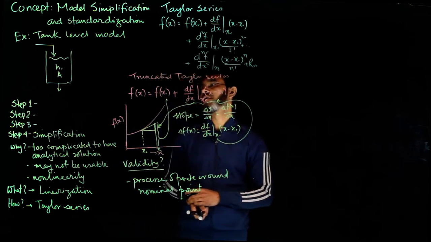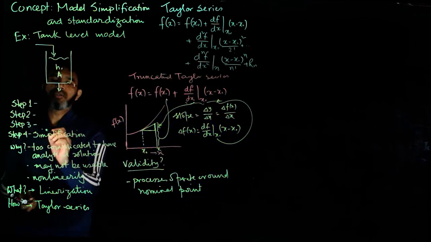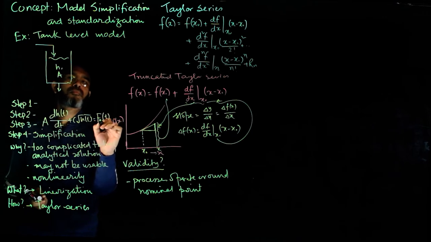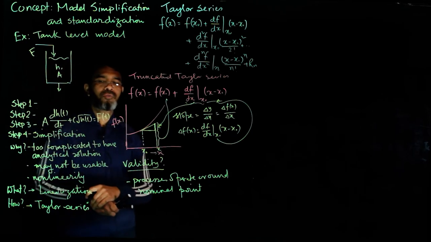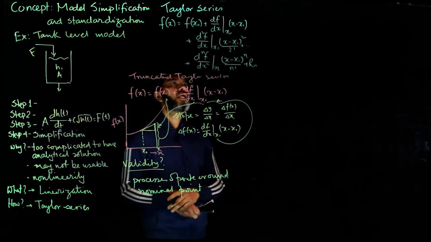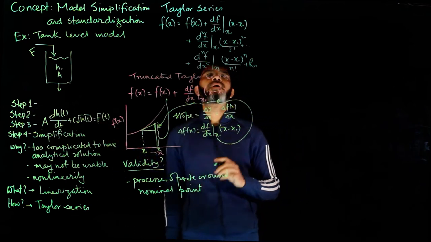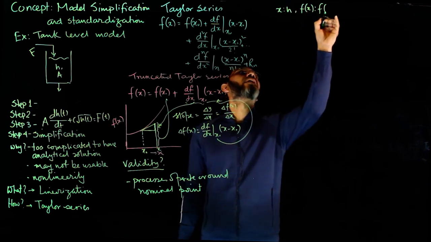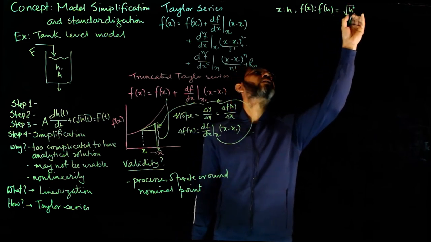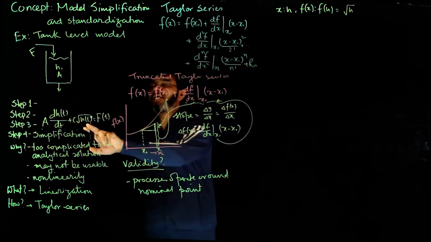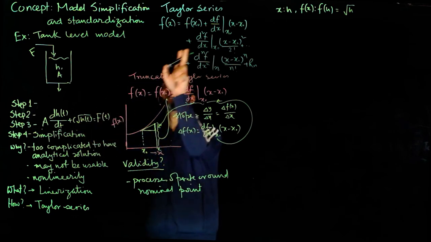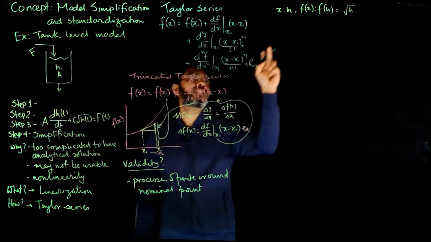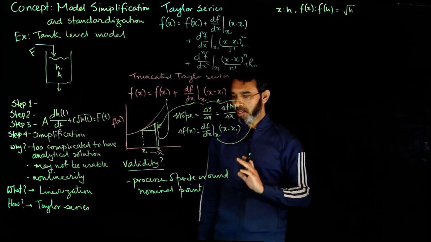Now, let us go back to the tank model. In step 3 of the tank model, I am not going to detail, you end up getting something like F(t) where F is the flow rate over here. Now, if we look at this equation in terms of Taylor series. If we take this, for our case, x is h, f(x) is nothing but f(h) equals x square root of h. We need to linearize this term here, this h(t). Now, take a look at this, when you are talking about this term and taking the derivative here, for linearization, it will not be derivative with respect to t. It will be derivative with respect to the variable itself, which is h for this case. Do remember that part.